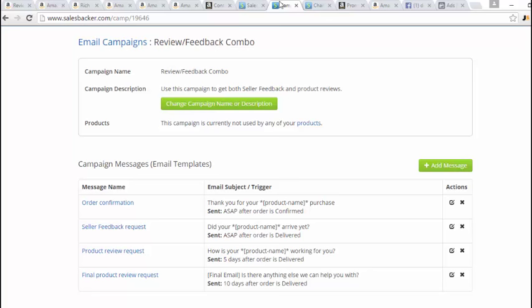SalesBacker also sends you notifications when your product gets a new review, even if it's positive or negative, which is great because without this you don't know until you actually come back and check your product listing manually to see if you've received any reviews. So it saves you going back and checking to see if you've received that review or to check that you've not got any negative reviews. And you can act faster this way because as soon as you get a negative review you can jump on that, give them a refund and do really good customer service to get that removed as quick as possible, if that does happen. But this system should stop that from happening altogether.